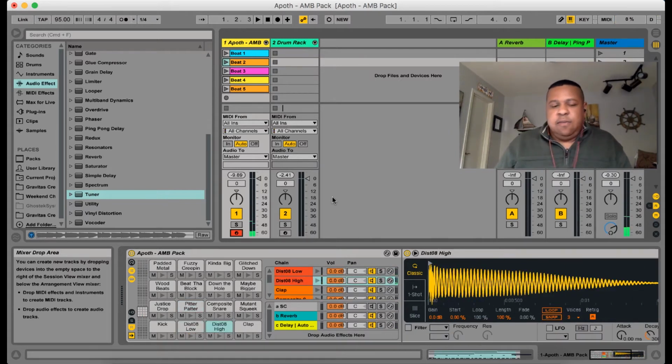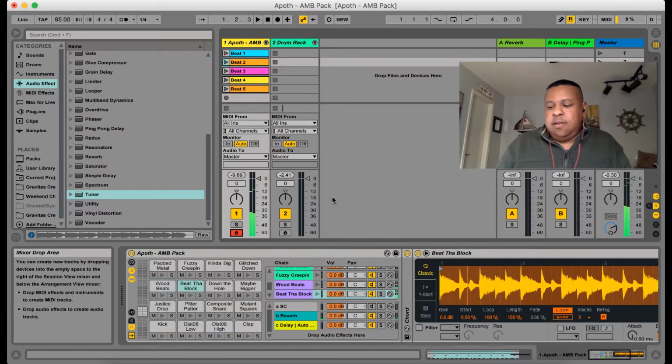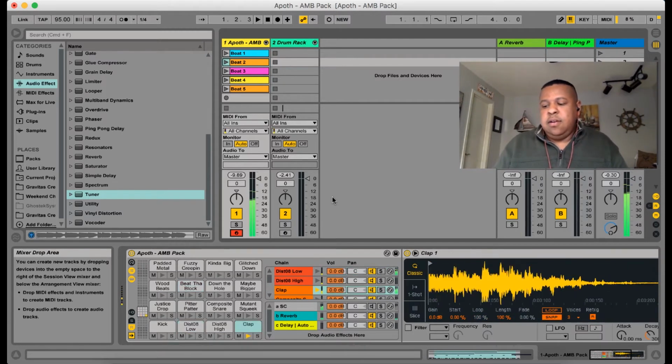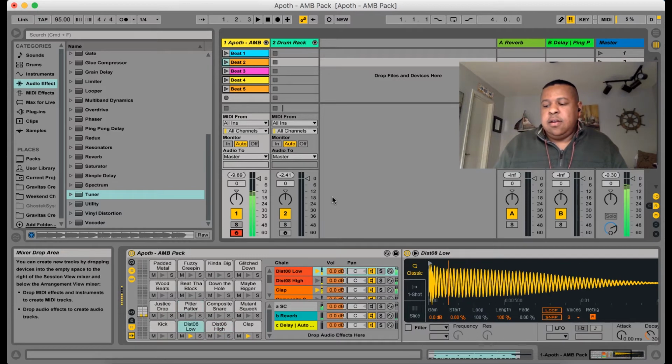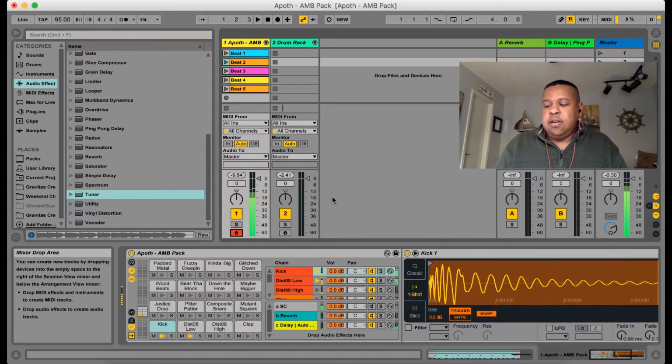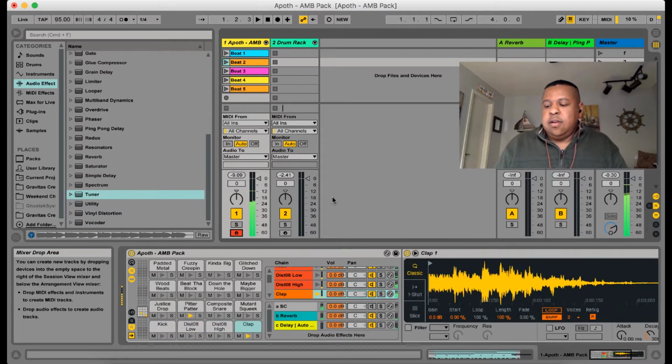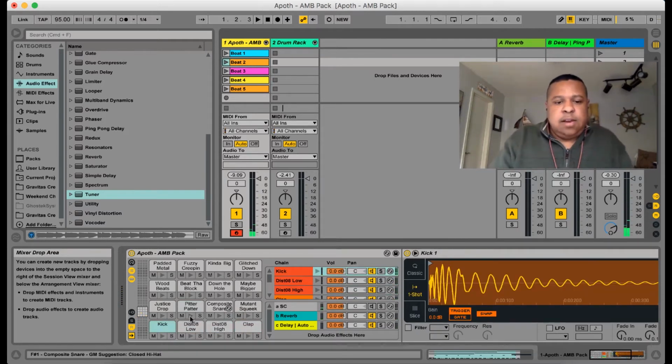I really like using 808s and big, long, bassy sounding kicks because they give you an opportunity to play more without even using the bass buttons up here. So you can use these to carry on a beat. So that's why I like to keep those. You don't have to have them, but it just makes it more fun because you get more playability out of the pack.